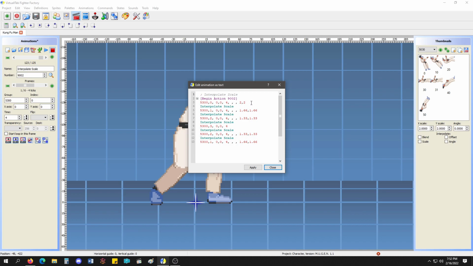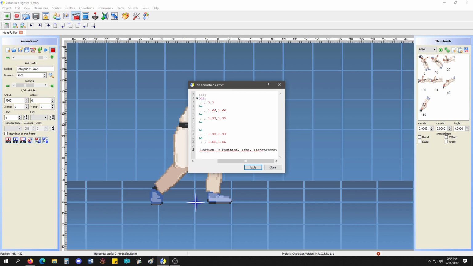Basically, the way the animation works is you have your group, your index, your X position, Y position, time, transparency, then you have the flip. Then you have the X scale, Y scale stuff.